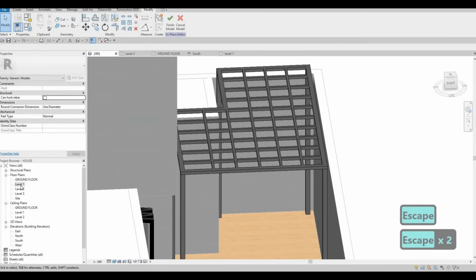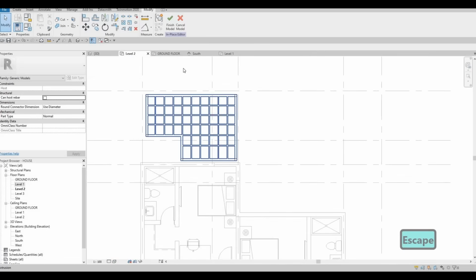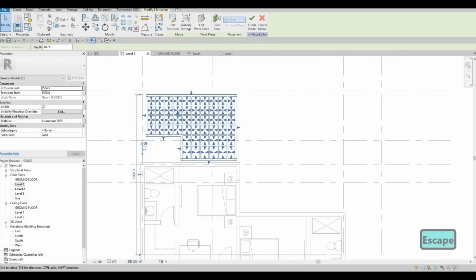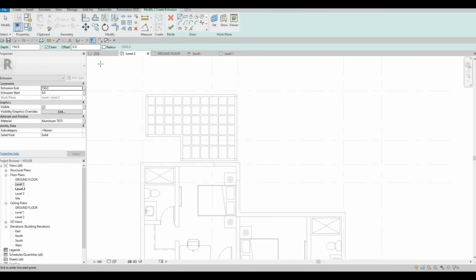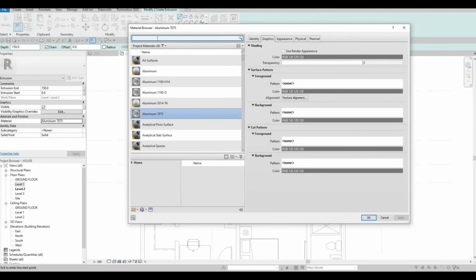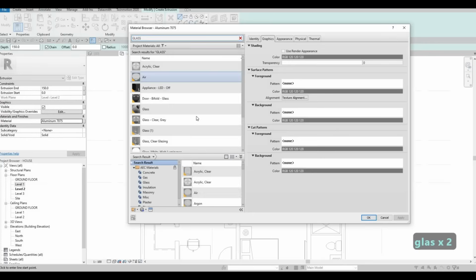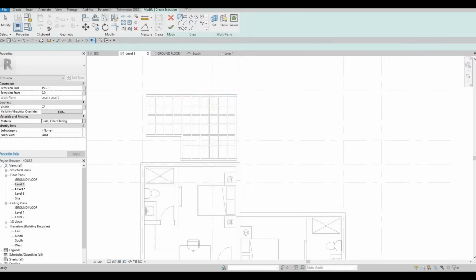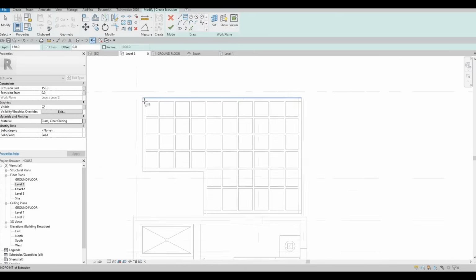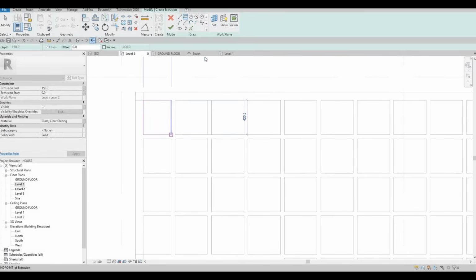And then what we need to do afterwards is just select this again. We're still here, so we just need to add an extrusion. I'm going to put glass, so I'm gonna use one of this glass, placing right here, and you could just quickly add.